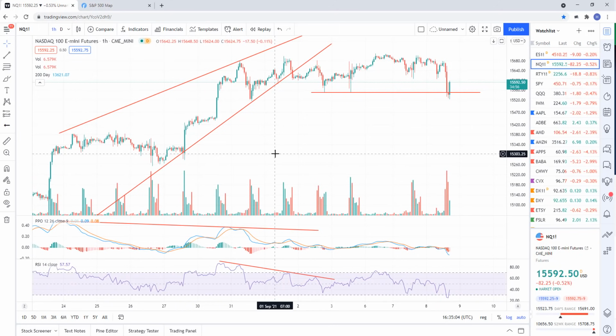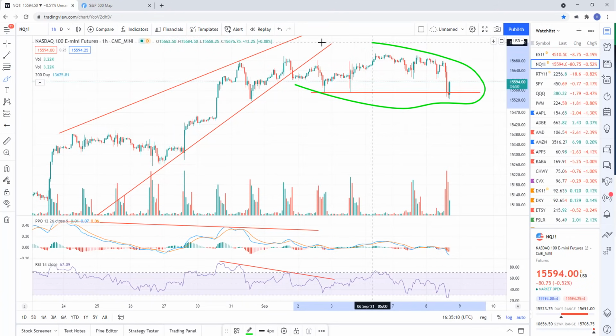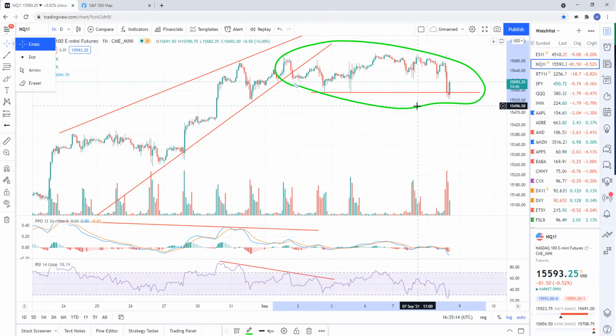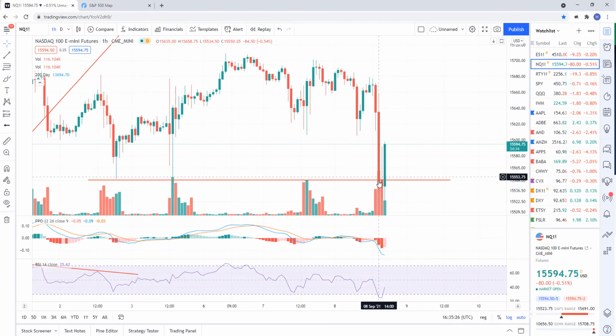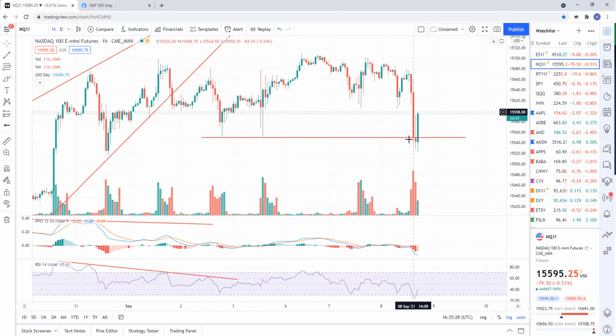So it was indicating we were going to break to the downside, or at least break the wedge. Right now we are ultimately just correcting sideways. You can see we broke right here and then we're just drifting sideways. So as of right now, I need to see a break of that lower support line. I have it marked out right there at about 15,549.75. Today they sold it right down, undercut it a little bit, and then the dip buyer stepped in.